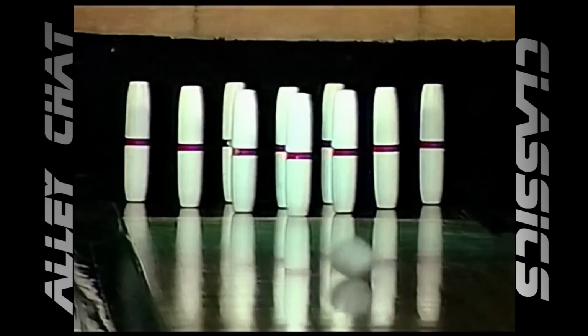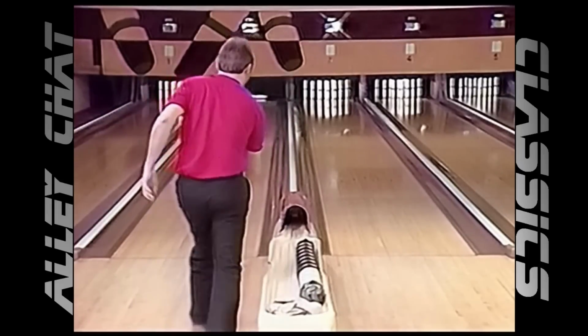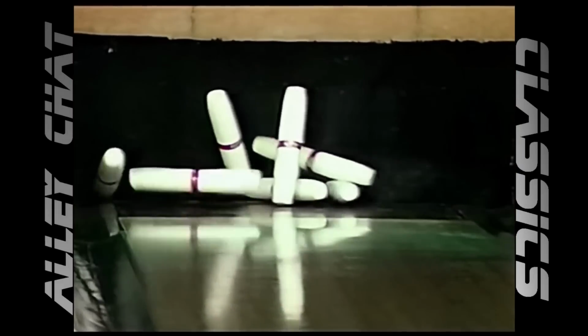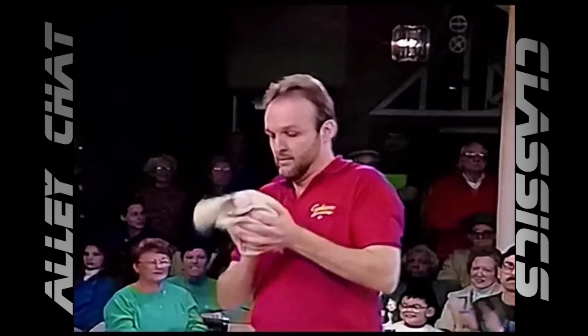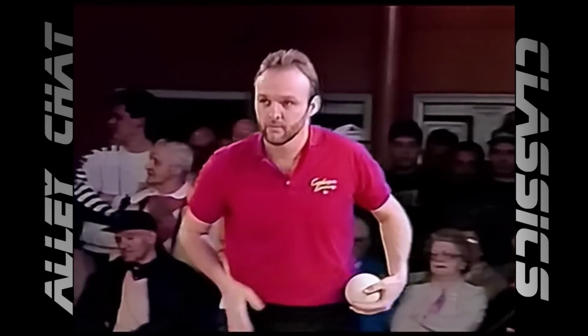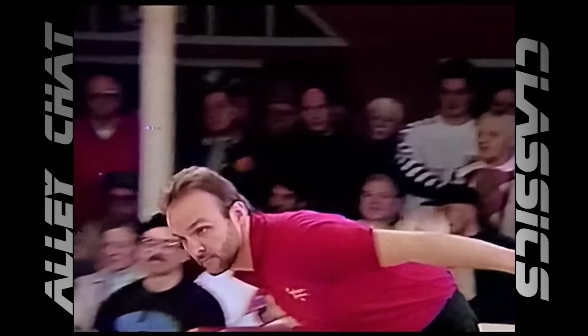Rick has a 123 average. And a great start for Rick. His high single is 194. His high triple 459. And his roll-off score that qualified him, but as you know, Tom was remarking about how difficult it is to get on. There are no invitations here. You must earn your way on.